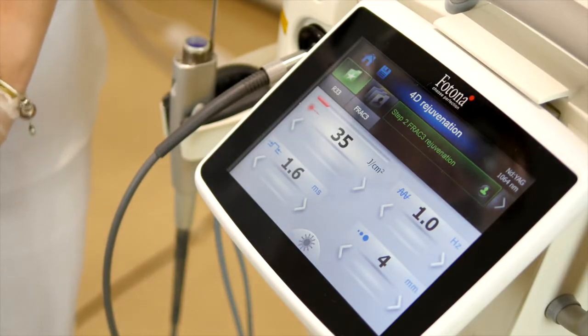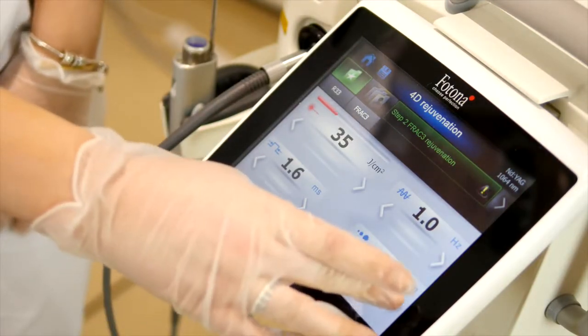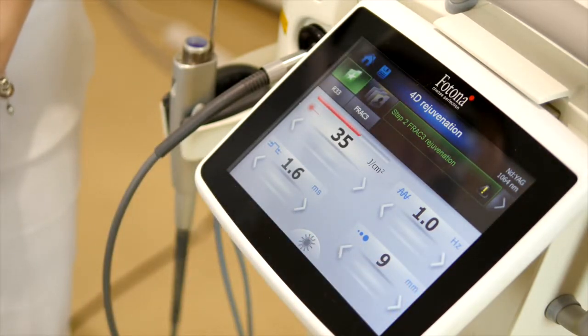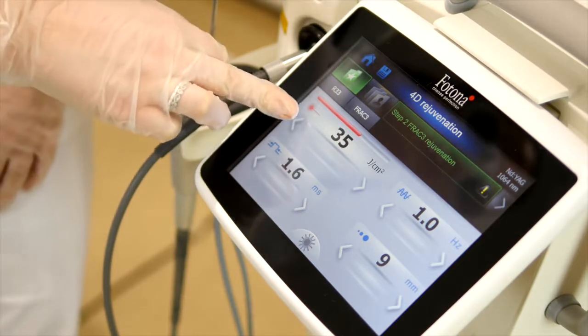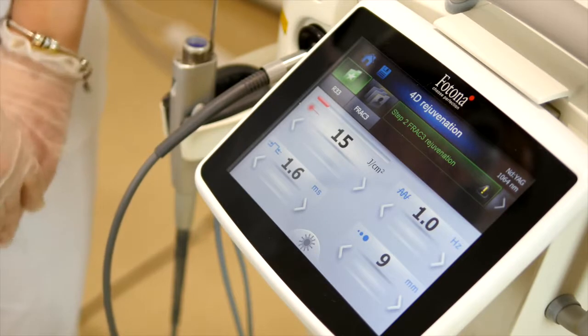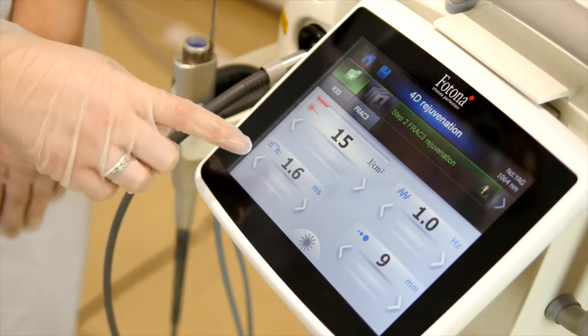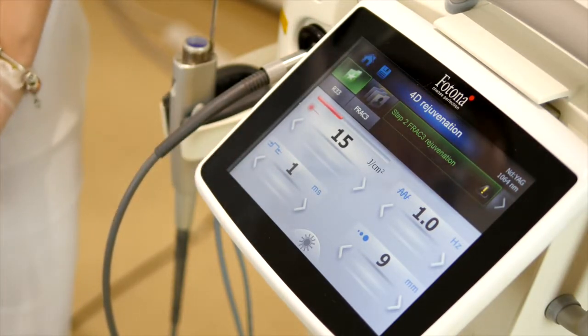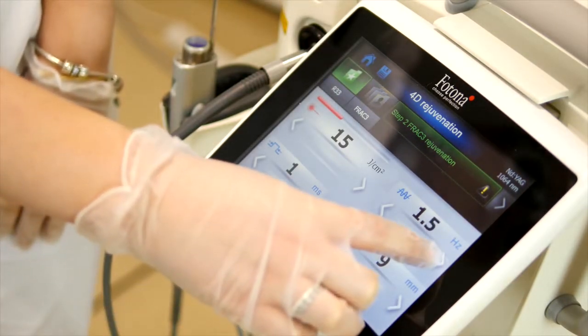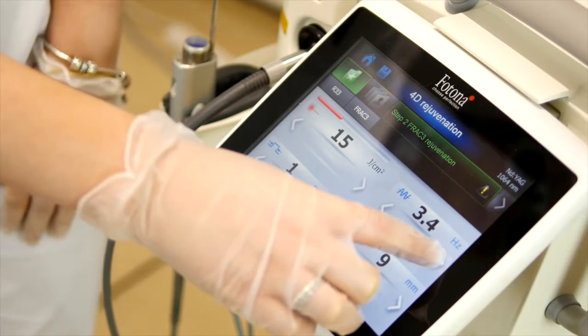We're going to change the spot size to 9 millimeters. You could also use 6 millimeters or a 6 millimeter scanner. And now we want to drop the joules down to between 10 and 15. So we'll start with 15 and see how our patient tolerates it. We will probably adjust the milliseconds anywhere between 1 and 1.6, and the hertz can be adjusted as appropriate for the speed that you wish to work at.